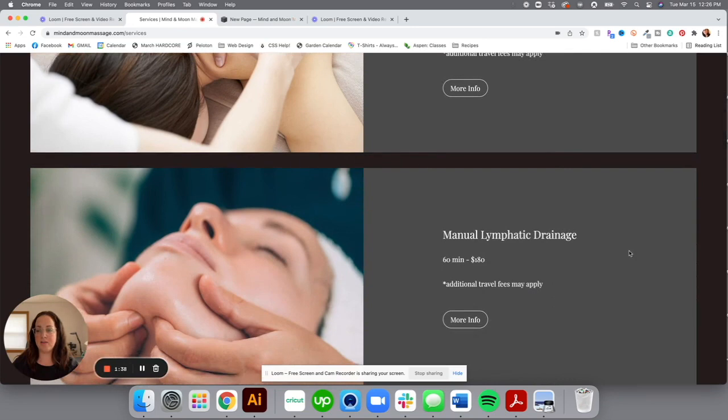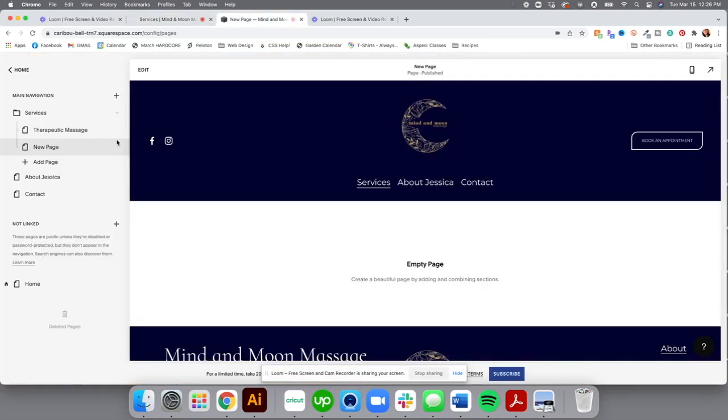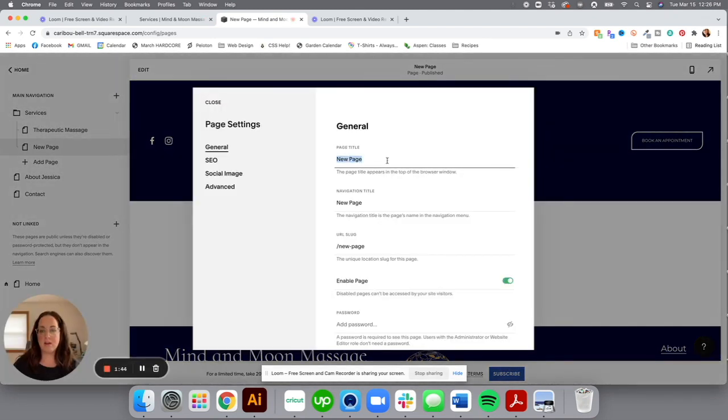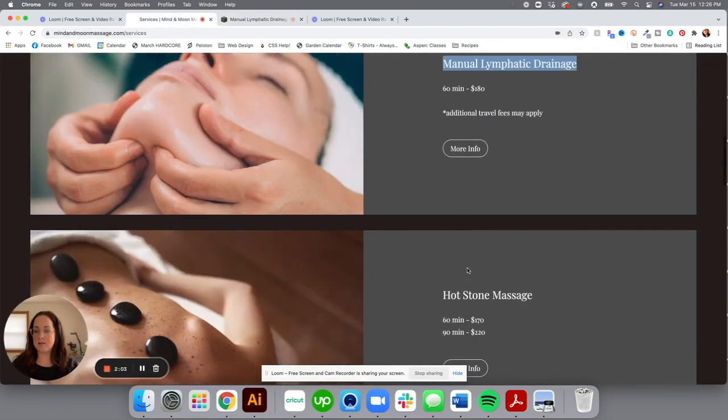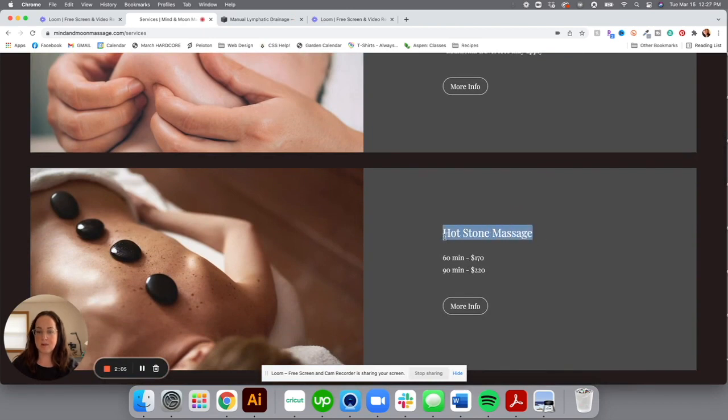So then we have manual lymphatic drainage. So this page, we're going to call manual lymphatic drainage. Also have hot stone massage.